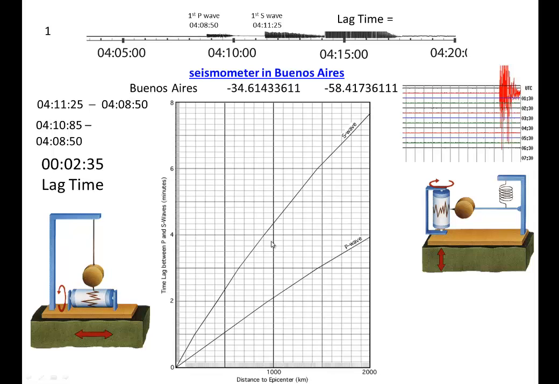And then they went to their SP curve. They drew a line, I hope, and this was difficult to do also, 2 minutes and 35 seconds. They have a tough time trying to figure out where this designation goes. Then they take that line and slide the bottom of it up the P wave, the top of it, trying to match where the S wave is, and that line happens right here, and that coincides with about 1,200 kilometers of travel. So a time lag of 2 minutes and 35 seconds has a P and S lag of 1,200 kilometers distance.